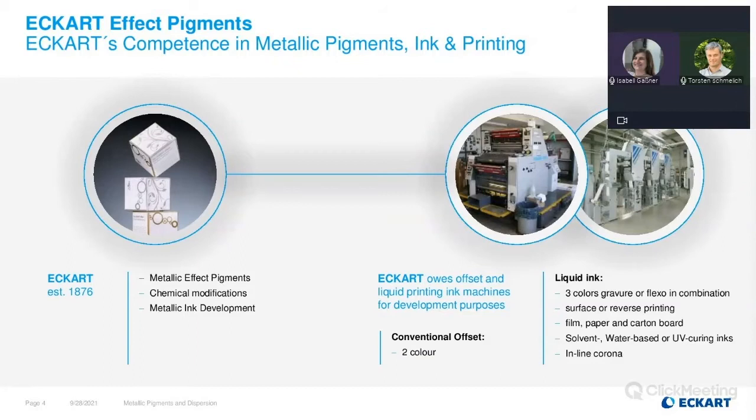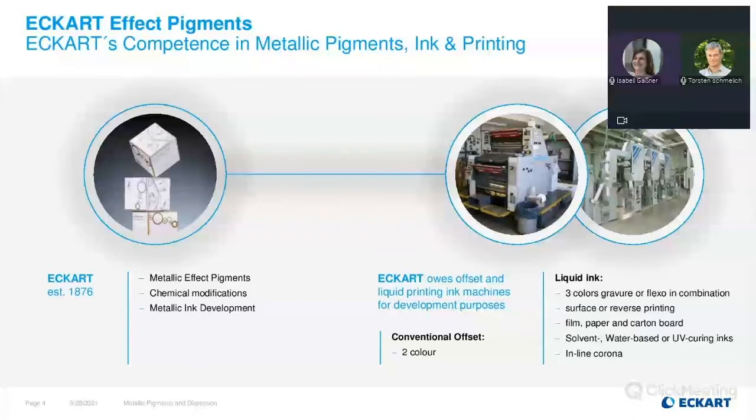We've also started developing metallic printing inks approximately 30 years ago. The main driver was that the market demand for stable one-pack inks was growing, and the market at that time still had a lot of two-pack inks with limited stability, and ECKART developed stable formulations which were stable enough to meet the new requirements. Our product developments for ready-to-use inks nowadays also include gravure, flexo, tower coater inks, as well as screen printing inks. Besides that, we also have digital printing inks for the inkjet market.